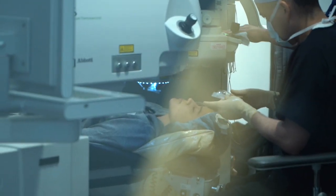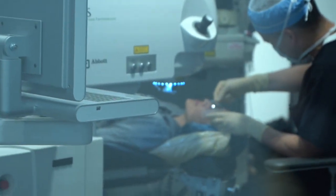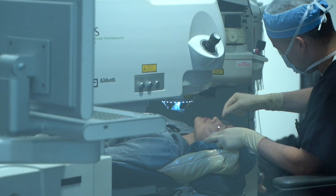Here, we're just completing the procedure. Dr. Chang is applying my eye shields. Main thing is, overall, a very good experience.